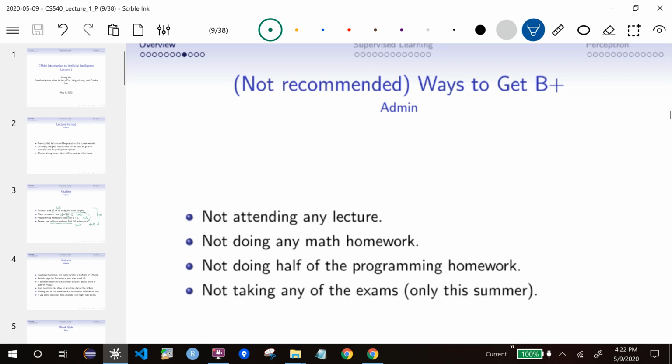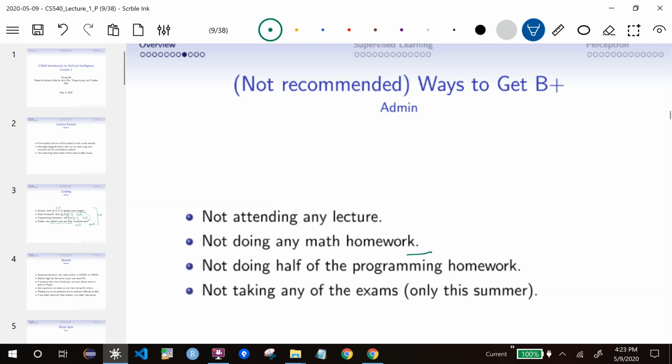Last year, I talked about many very not recommended ways to get B+, because I understand that some of you just want to get B or higher, which I don't think is actually a good strategy. Everyone should be aiming for an A. But in any case, if you just want to get B, then you don't need to attend any lectures, which I guess is actually okay. You can also switch the quiz grades to the exam grades, so that's okay.